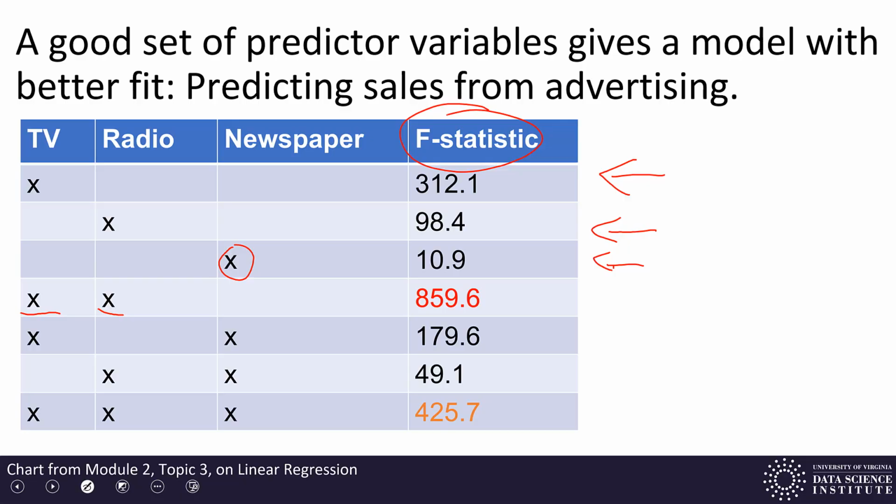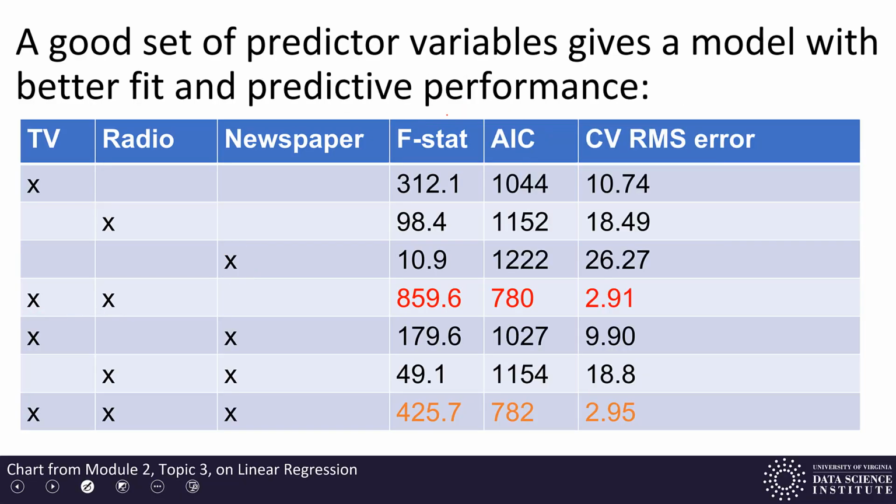What we really want to do here for comparing the different models is look at the AIC, Akaike information criteria, and that gives us a better statistic for comparing linear regression models when they're not nested. Nested means one model is a subset of the other. One model contains a set of variables, and the other model contains those set of variables plus other variables. And so this AIC column is really what we care about more than the F statistic. And we also care about this cross-validation root mean squared error column.